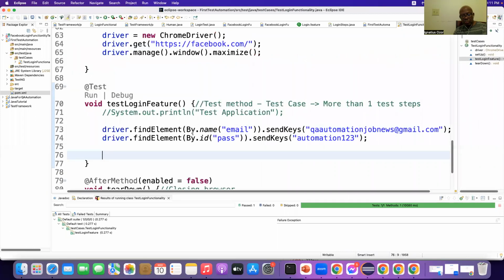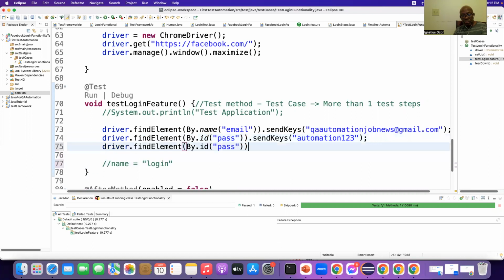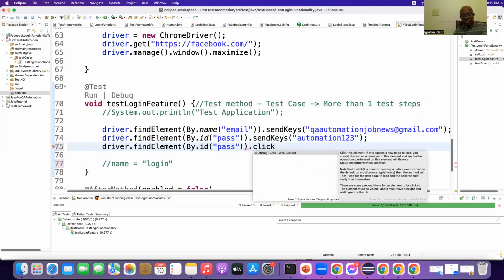Then I go to project and I just say this is name equal to this one. I just paste here login. And I copy, and I know the action I'm going to take here is click.